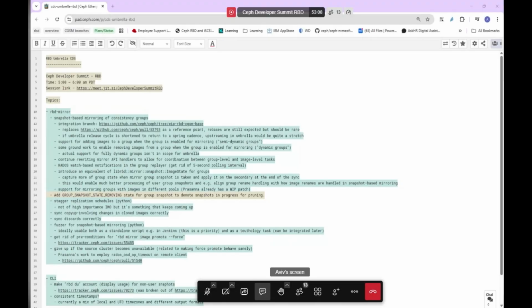And the easiest way to achieve that is actually to just scale down, or in other words, scale the RBD mirror daemon before this command is run, before force promote is initiated.